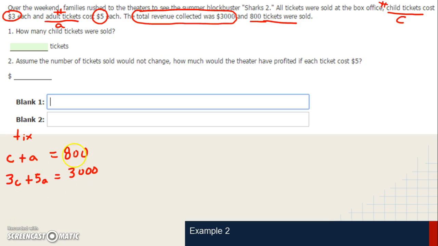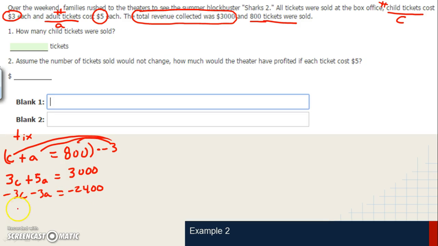So we can go ahead now and create our opposites using scalar multiplication. You can see that the numbers in front of C and A are both 1, so I'm going to go ahead and multiply by an opposite. The easiest number for me to multiply by is -3, so I'm going to multiply by -3. I can't fit it over here, so I'm just going to write it right here. I'm scalar multiplying this to all of the terms. So I get -3 times C is -3C, -3 times A is -3A, and -3 times 800 is -2400.